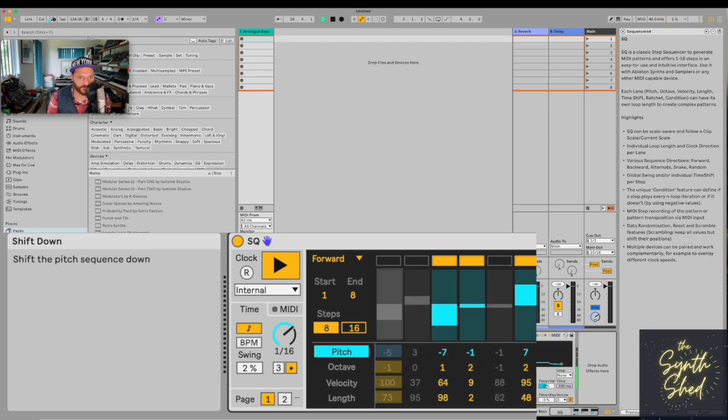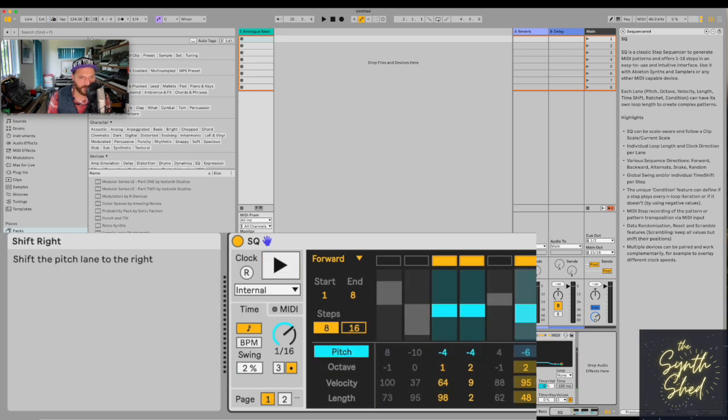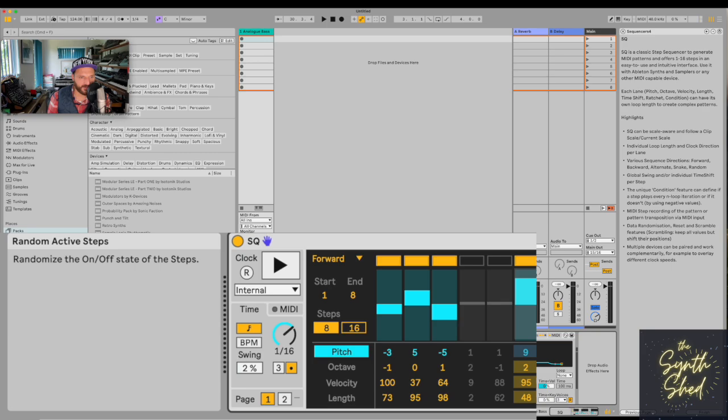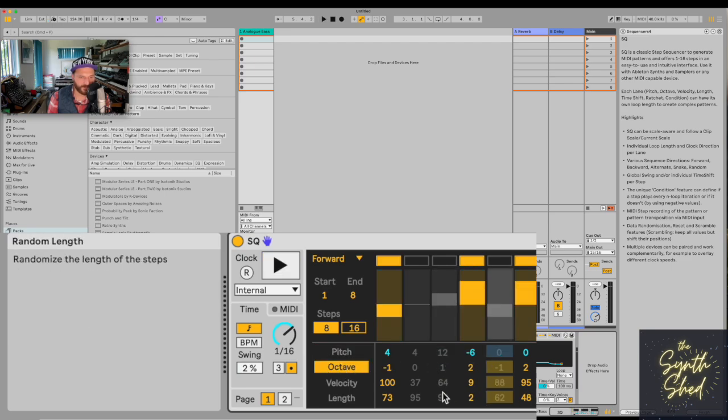What's this? I forgot to address these buttons. So this shifts the sequence around. So whatever you've got programmed, you can shift everything left or right, or up or down, in terms of pitch that's affecting. Let's see if I move to octave. Yep, does, no. Interesting, okay, so what it looks like is that this feature with the cursor arrows you can see here is specifically around pitch, up, down, and shifting around. And again, that's quite nice that some of these functions, like this randomize up here, are just to do with step positioning. This feature here is just to do with the pitches of the notes. And then, of course, you've got all the other regular functions you can do to each lane.